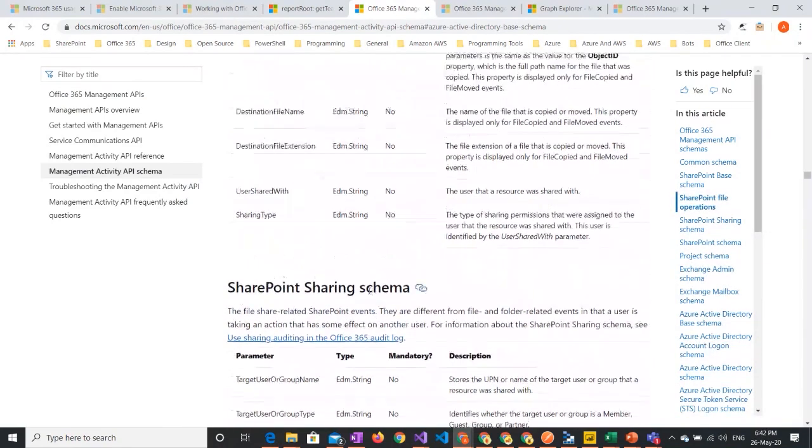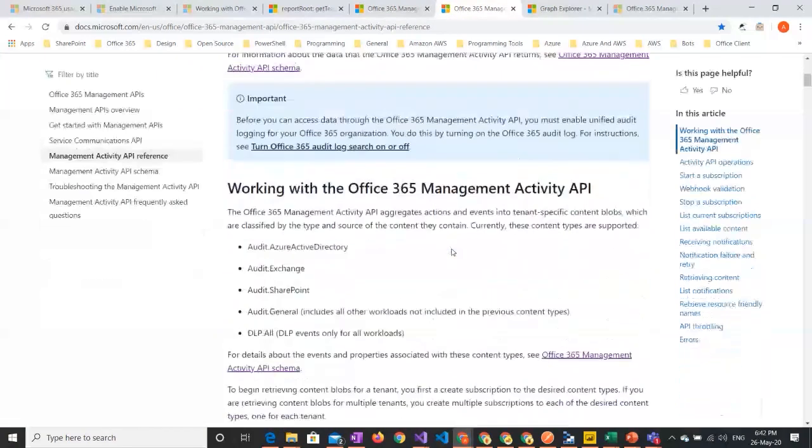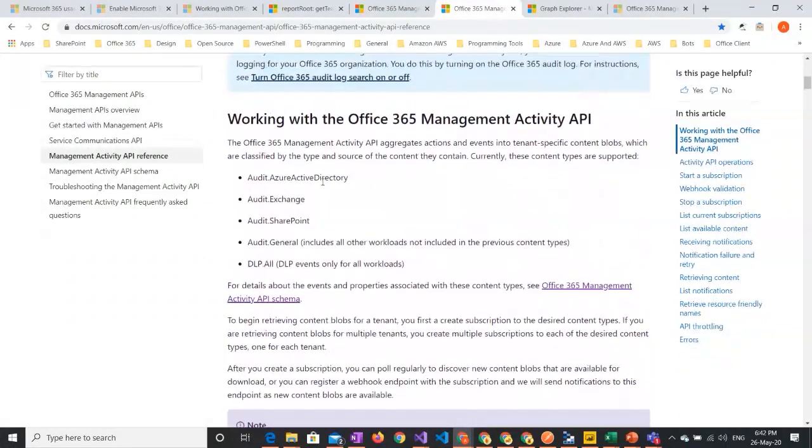So do that, and this is the schema that I used, where I could know who the target user is, and it gives you the email and what kind of user it is, and what kind of activity they are doing. So this is really cool. And this was also the steps for setting it up, but I would say go to my blog, because there are some steps missing in it, and you might be figuring out what's happening. If you go to my blog, I have detailed those steps, so you can look at it and understand what needs to be done. There is also this reference, which you can look at.